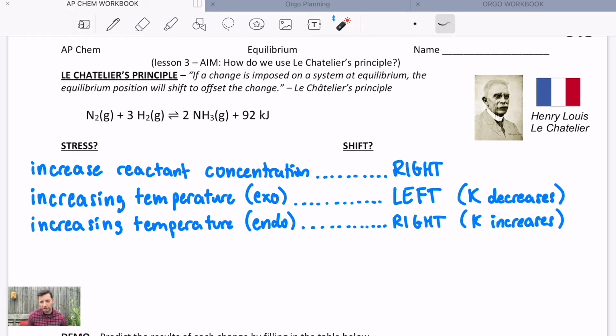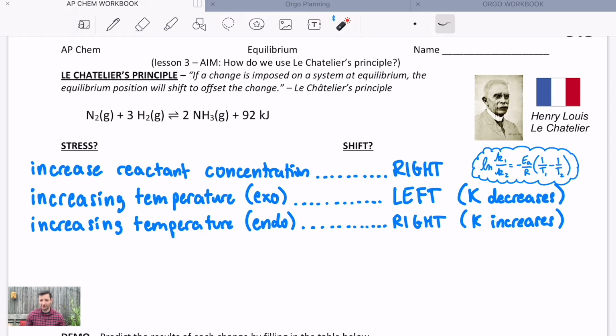Tiny little footnote here, you don't need to know this, but it has to do with this Arrhenius relationship. That's why the numerical value of K changes. That's because the activation energy for a reversible reaction is different for the endothermic direction as opposed to the exothermic direction, and the rate constant of one direction over the other changes differently as you heat them up.